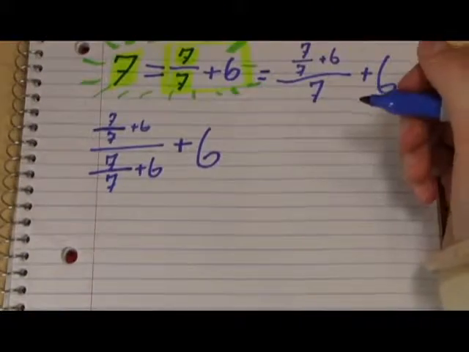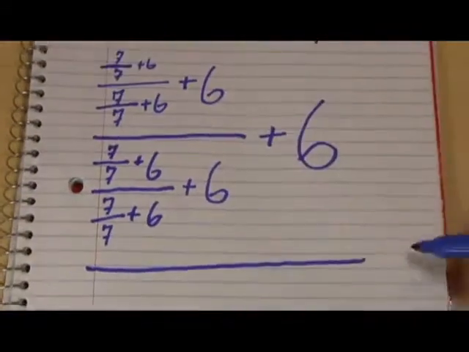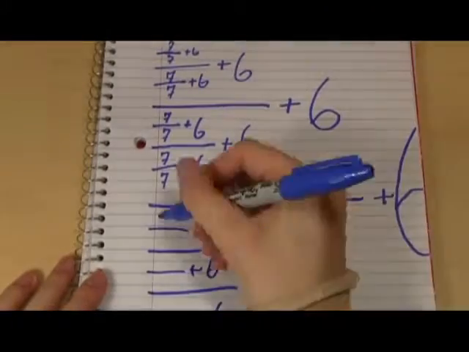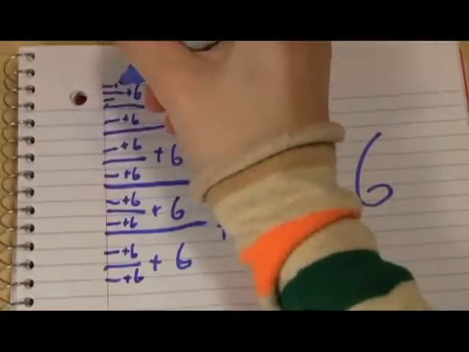Instead of writing it all again, why not just extend this way? There we go. This equals 7. And you can actually take this all the way to infinity. The 7s kind of disappear, but then again, it didn't really matter what they were in the first place as long as they're the same.